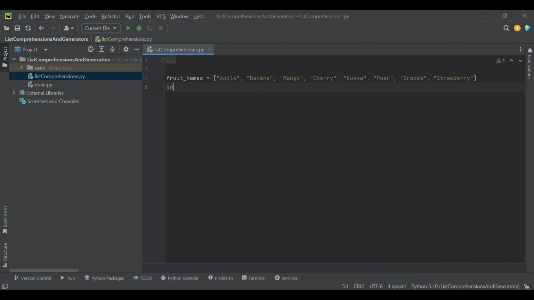In this case, let us call this list initials and in order to extract the first letter, I will mention the fruit name and I want to extract its first letter. Since every fruit name is a string, the first letter of a string is always stored at index value 0. This fruit is just a generalized variable for every fruit name and I am extracting the letter at index value 0.